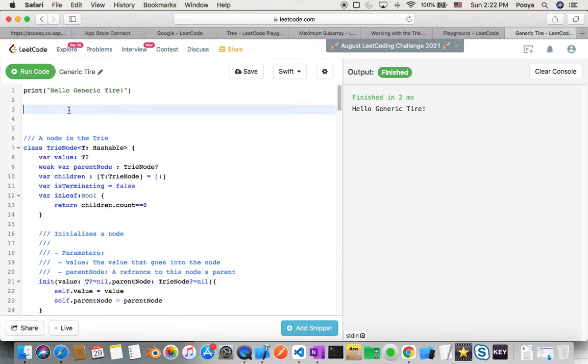So what I'm gonna do now is jump to create my trie and use it. So let's go. Here we say variable myTrie equal Trie. Perfect.